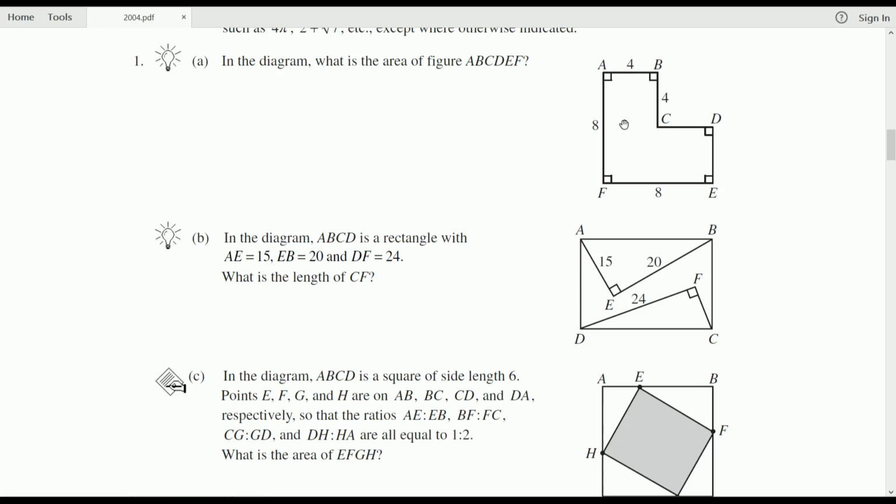Okay. So I got this figure. It's going to be a hexagon, although it's a very right-angle-y hexagon. So my bet is we're probably going to chop this up into areas that we're familiar with. Rectangles, triangles, that sort of thing. And I think we're definitely going to be cutting this up into rectangles. We're given some lengths, but not all. So this question is really, can we work out the other lengths and get the area? Okay. So let's copy this over into our notebook.